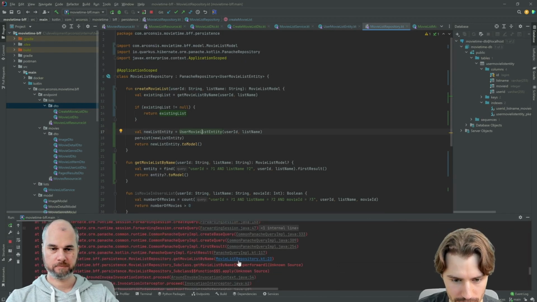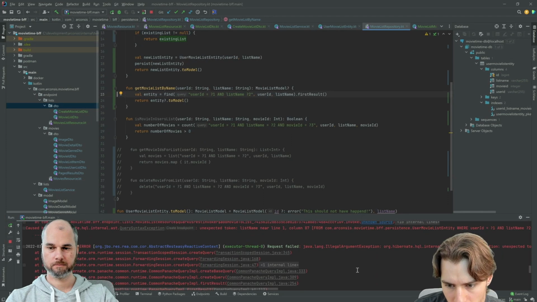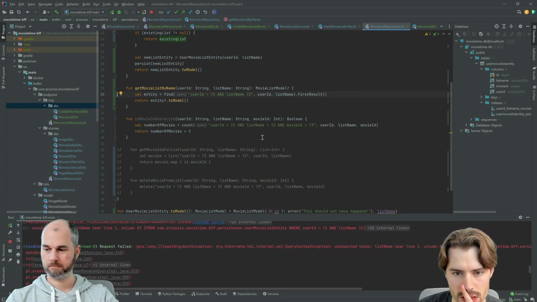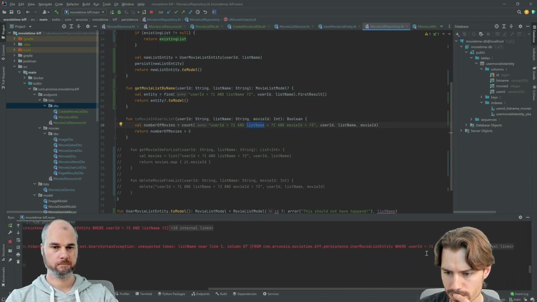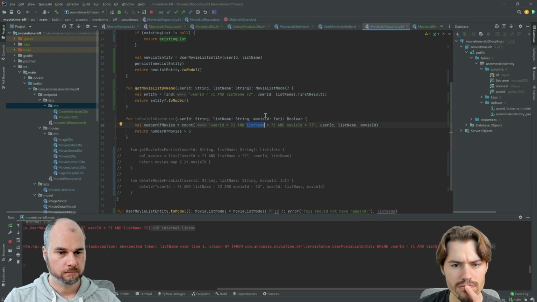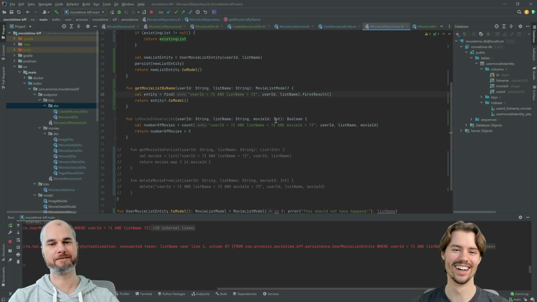Where exactly did it happen? Query syntax, token list name. Oh, I forgot an equal sign.